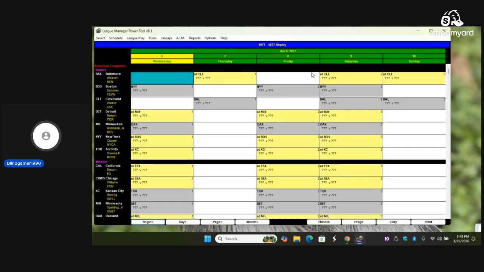All right, now there's two ways to go about this. I can either A, play automatic game as a spectator. Now if you do this and your game is over, there is an option that comes up that says pause at end of each game. If you say no and hit the do and resume button, it will go game by game by game in a loop until you stop it.